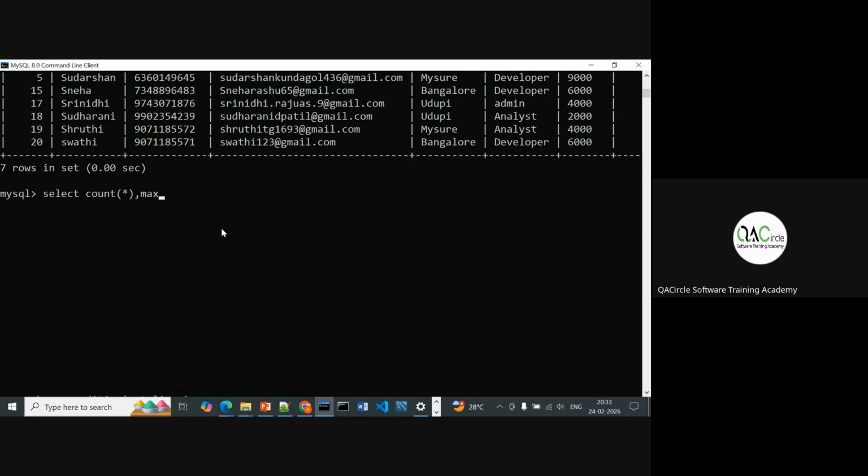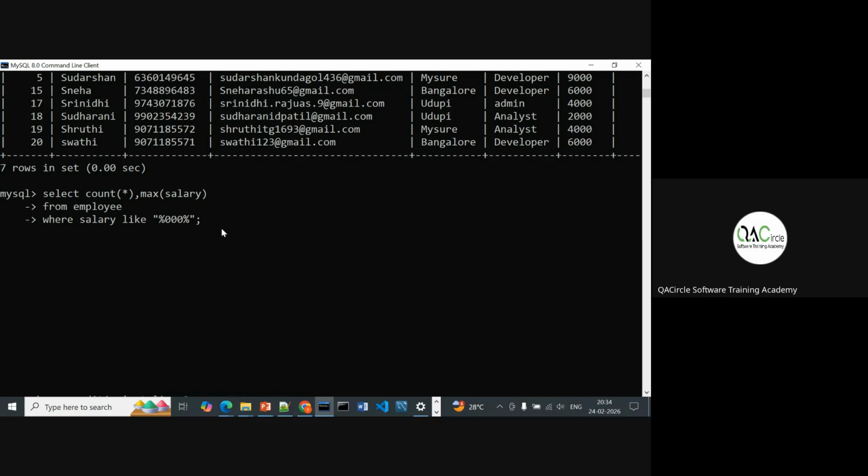So max of salary, right? Yes, ma'am. Those two are expected, right? From employee table, where salary like, it might be anywhere 3 consecutive 0, so modulus 000 modulus. Yes.